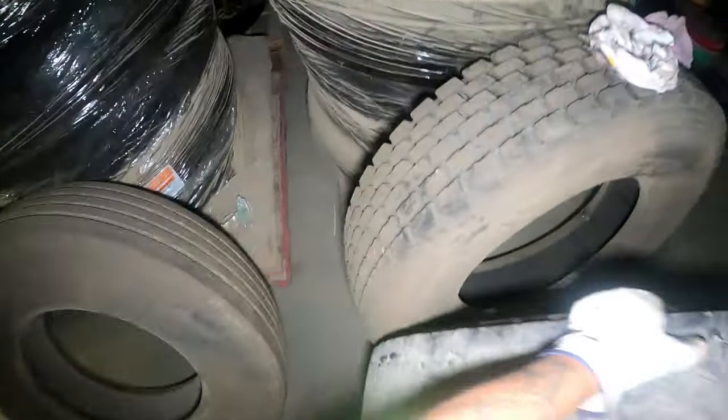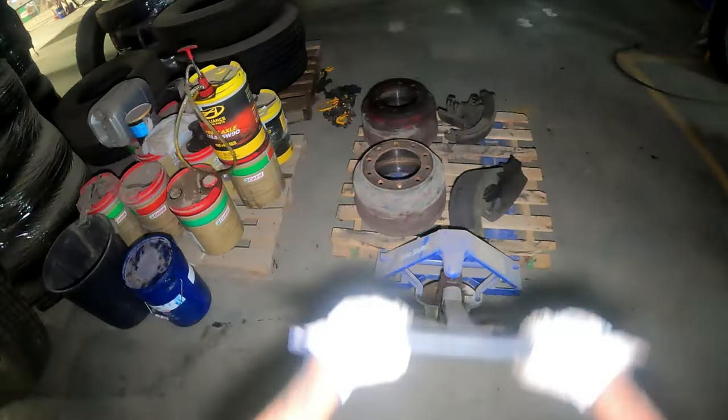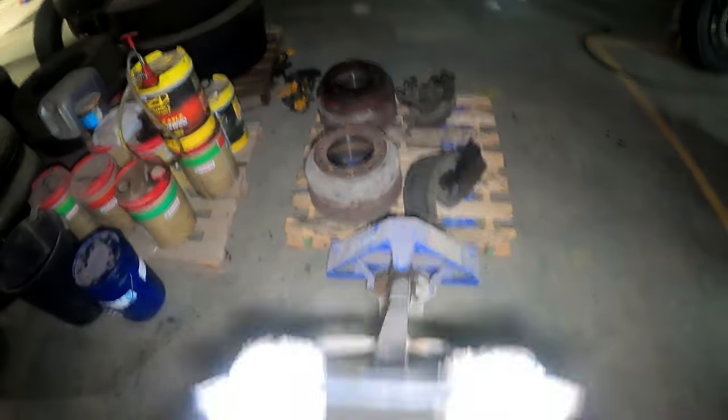Ooh. Stand them up a bit more. I better put them back where they were. Yeah, I should be able to get past that. I'll probably replace those and put new tyres on anyway. Right, let's get this motion going. Got two and two.